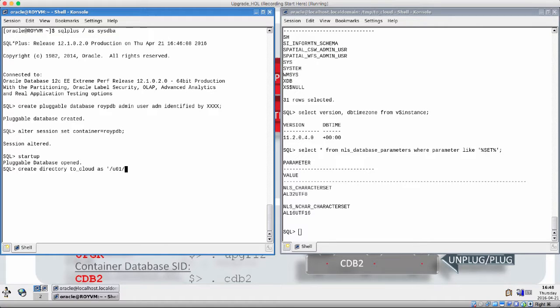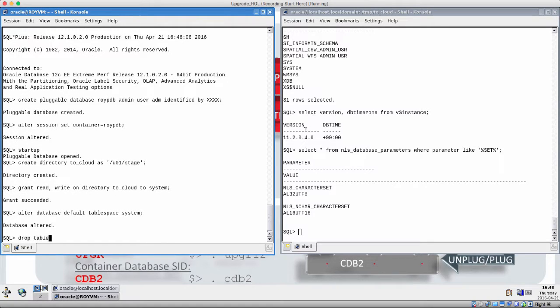One of the things that we will need for a Data Pump import is a directory object from which we will read our dump files. So we'll create a directory object in our cloud environment. The cloud uses the typical /u01 type of directory structure, so I'm creating a staging directory there. And we have to grant access to that staging directory to the system user. We will use the system user for our imports and exports. It's always a good idea to use system, not sys. You really don't want to use sys for anything that doesn't require that very highest elevation of privileges.